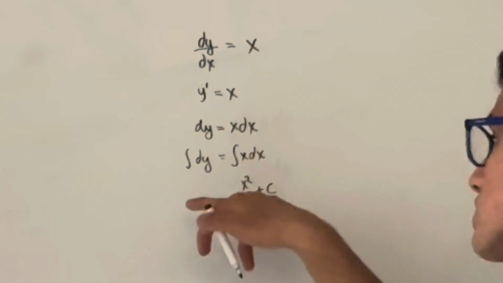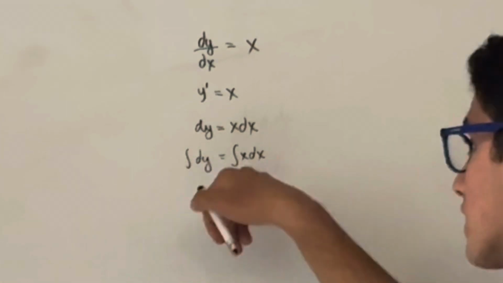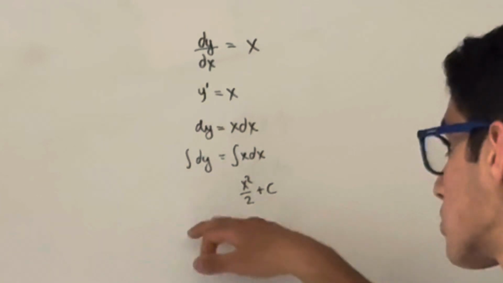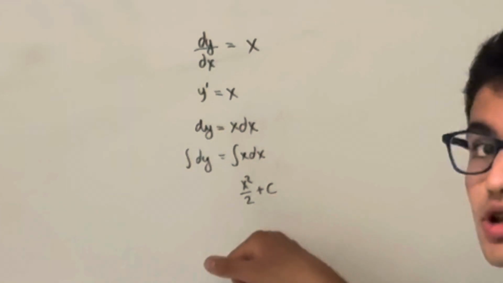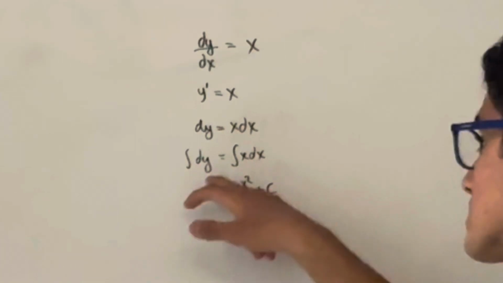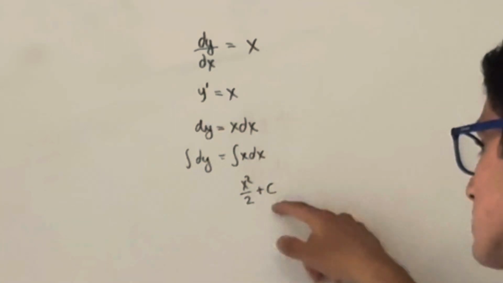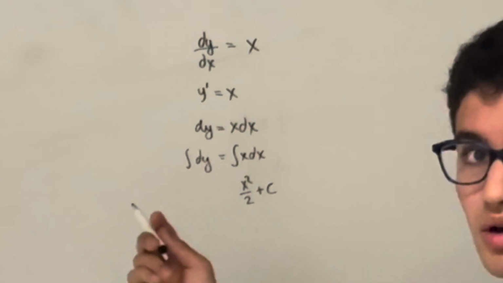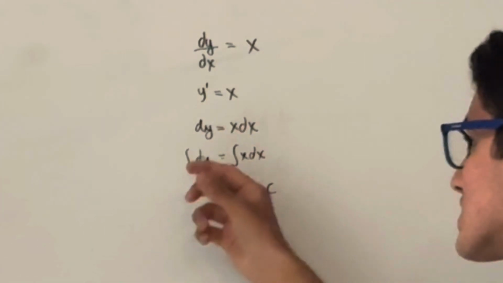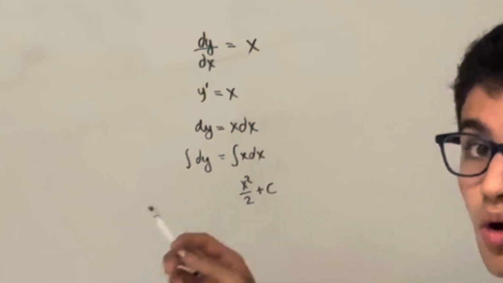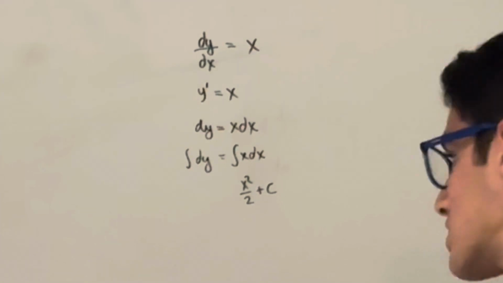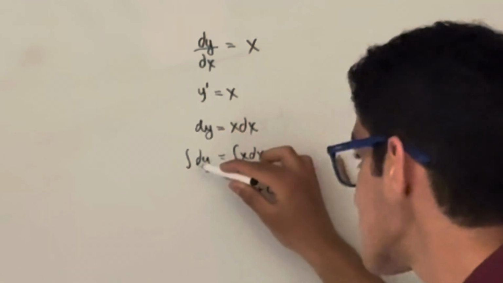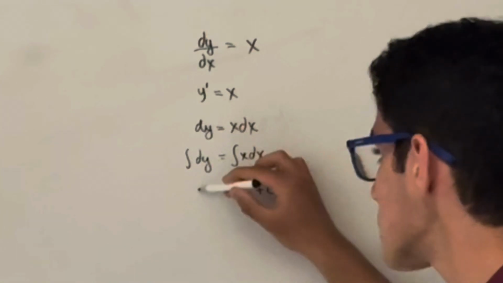Technically, you should add the constant to both sides when you're integrating both sides of a differential equation. But since there'll be a constant on both sides, you can bring them both onto one side under a new constant. So we're just going to skip the plus c1 plus c2. We're going to skip that step and just make it one constant over here. The left hand side, it's actually not any harder than that. It might look a bit tricky because you don't see anything in front of the dy, but you can always put a 1 in front because it's just 1 times dy. And when you're integrating that, that will just give you a y. Right? It's the integral of 1 with respect to dy, that's just going to be y.